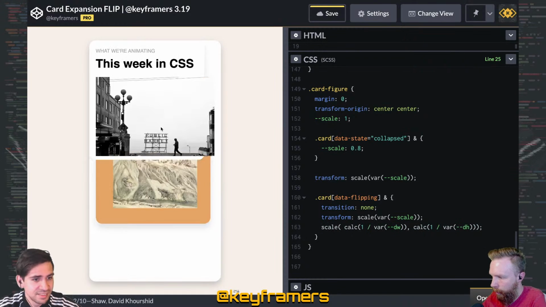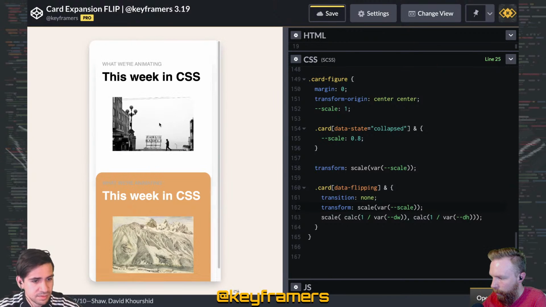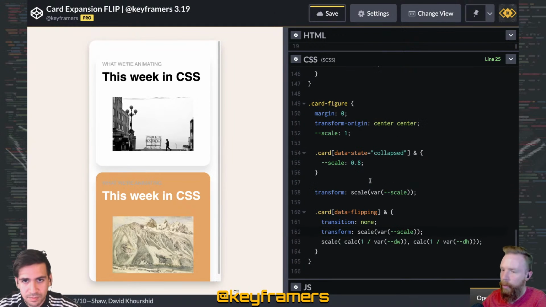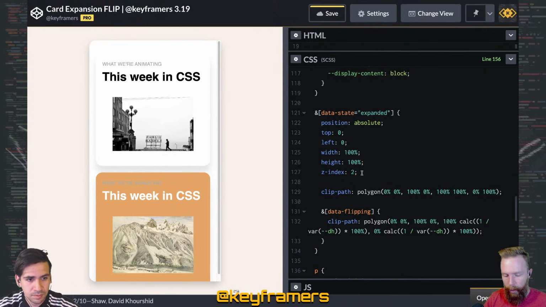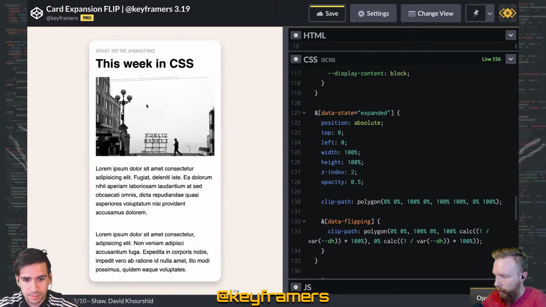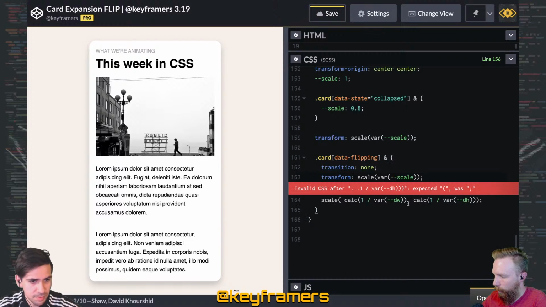Yeah, so let's see. Okay, so part of the issue is the other card is changing in layout, and I don't know that our flip transform is technically helping with that. Let me just do opacity 0.5 here so we can see that. Oh, we've got a compiling error somewhere. Was it me? Oh no, it was me.